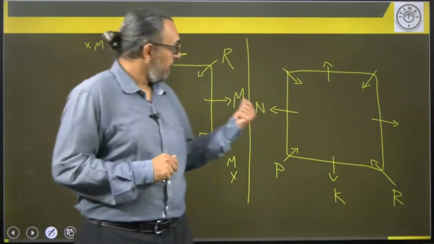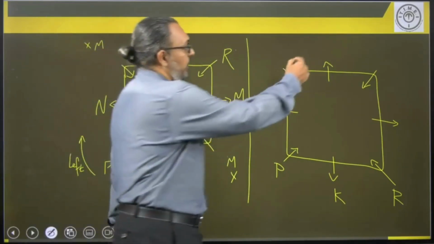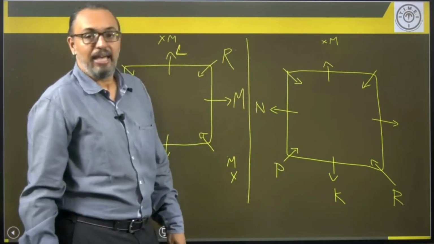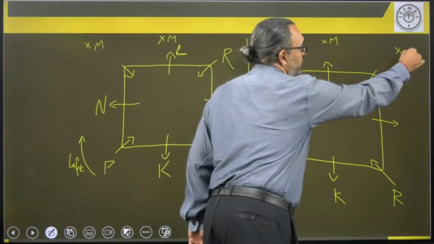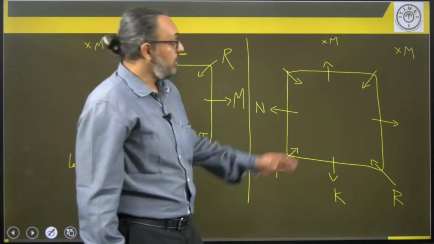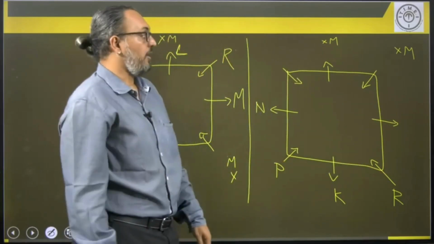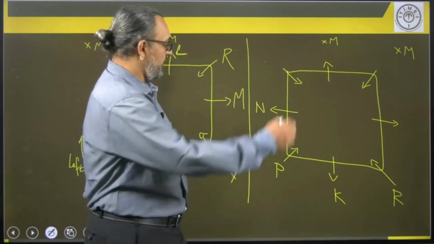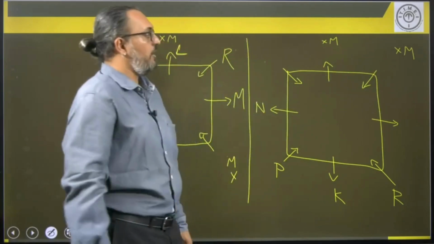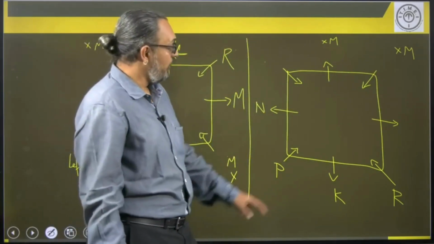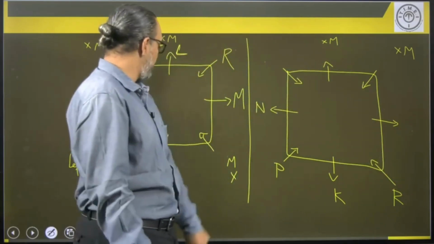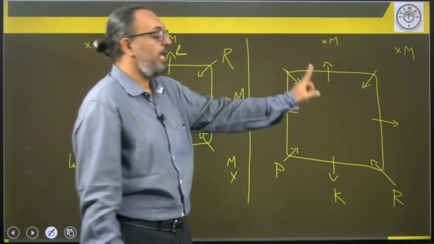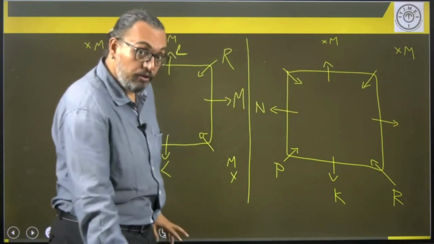Now, on the other side, again we look at the same. I cannot have M here because left is anti-clockwise, second to the left, you already have N. Now, I cannot have M here because second to the left, you already have R. But you can have M here, so that second to the left, you can have L. And you can have M here, so that second to the left, you can have L. So there are two positions where you can fix M. Great. Now further, what other instruction?